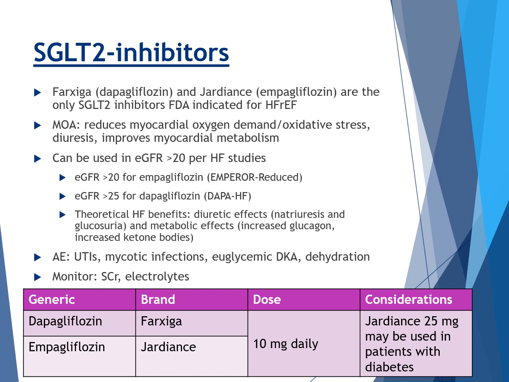And so really the mechanism is more targeted to reduce the amount of blood sugar in the body, and so it has a lot of effects on the filtered glucose in the lumen, and then decreasing the renal threshold for glucose. But some of the theoretical heart failure benefits include a possible diuretic effect and then metabolic effects. And so I just put on, for the sake of what was FDA indicated for now, dapagliflozin, the brand name Farxiga, at 10 milligrams daily. That showed no difference between the 10 milligrams versus the 25 milligrams of Farxiga in patients. And so really just starting out with that lower dose since we see the same benefit there.